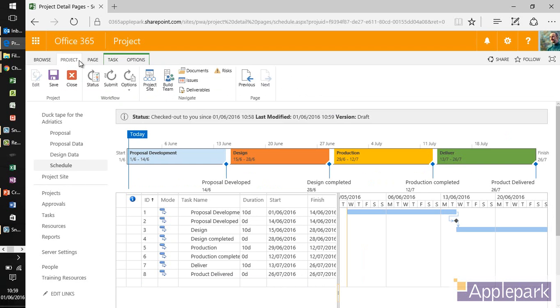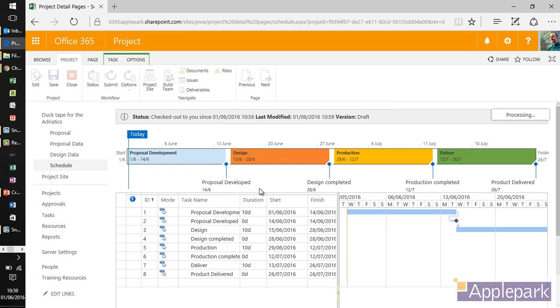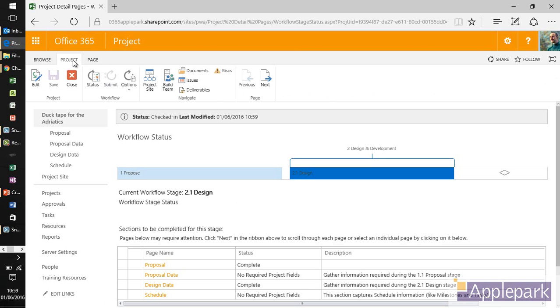Again, under project, we would then submit this, click OK, and then Tony will get another email saying, do you approve this, going from this stage into the next stage. So that would all work very, very well. So we'll close this off.